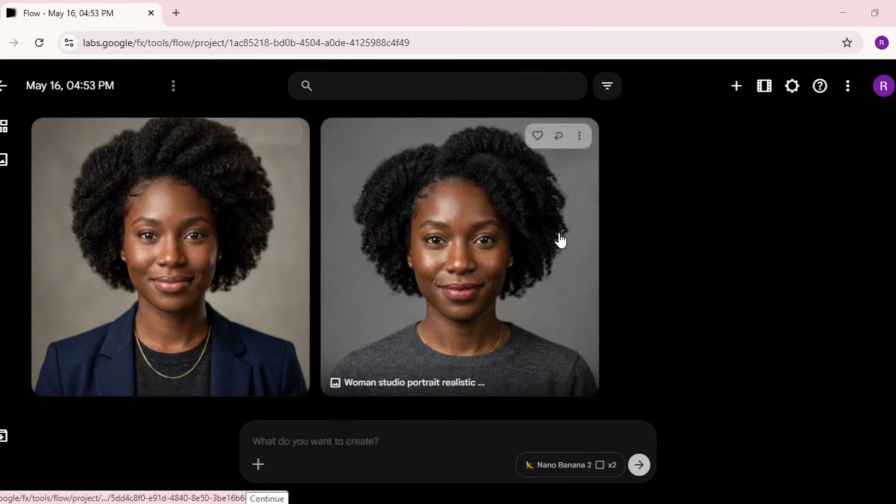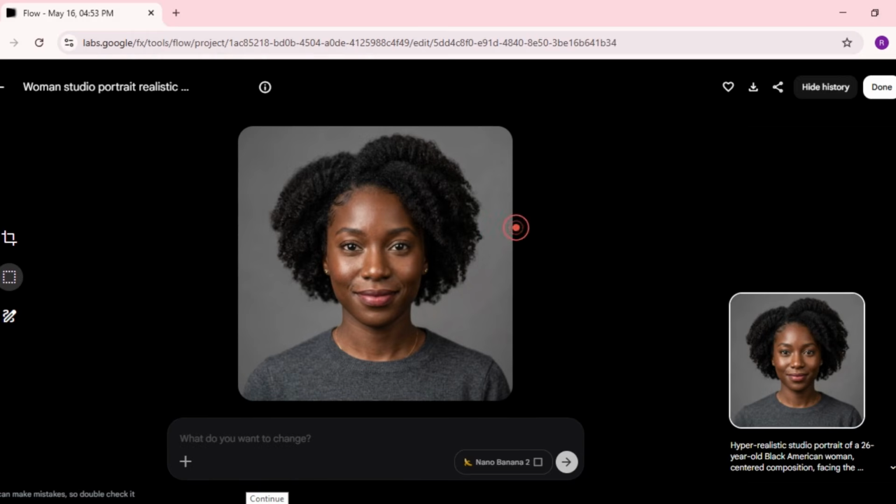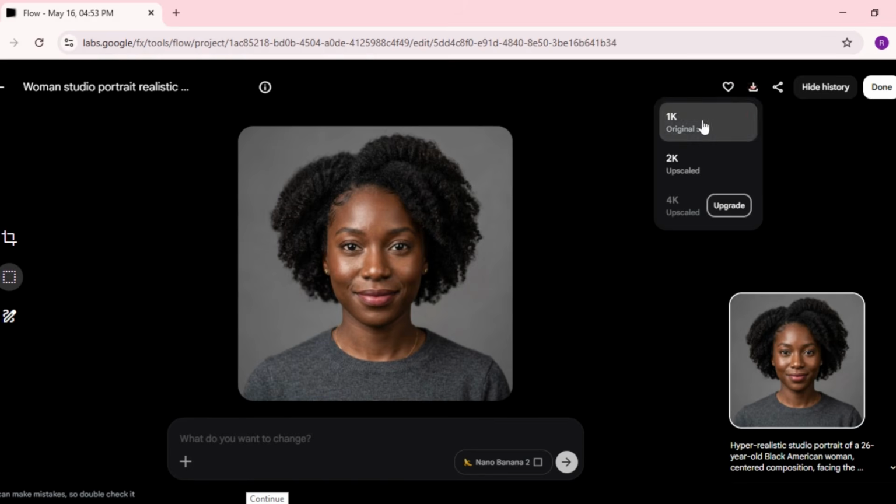What we are generating first is a base image, a clean, square portrait on a plain background. This base image is important because you will use it every single time to generate your avatar in different outfits and environments while keeping her face and features consistent. You will get 2 images, and I think this second one looks great and very realistic. Pick the best result and download it.